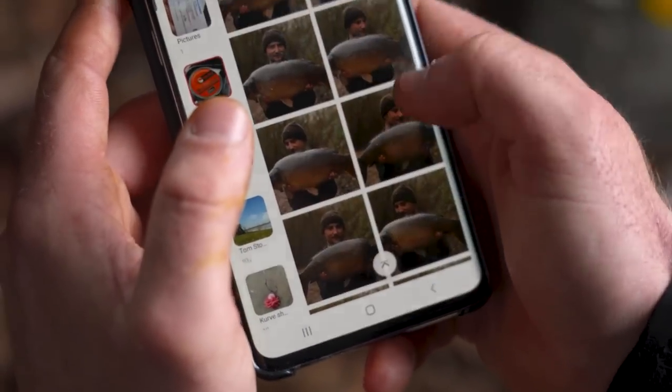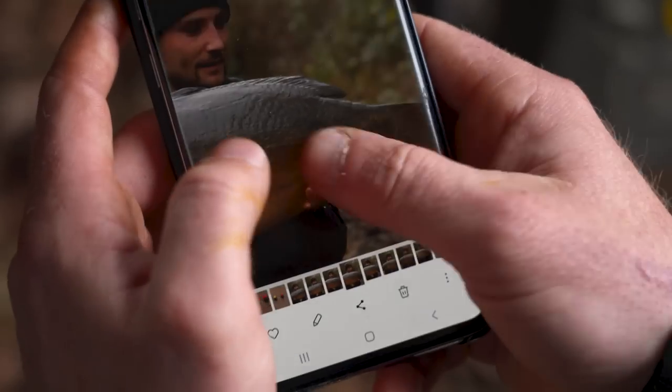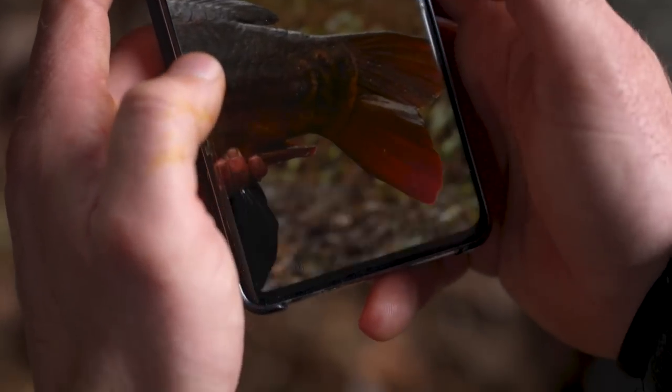Yeah, it is, isn't it? Mate, do you know what's weird about this? I've only fished this like 3 times. One time I blanked. The 2 other times I've caught, and I caught the same 30 pounder both times, and there he is on screen. Oh, is he 30 pounds? Yeah, he's my mate, he is. Are you going to catch him again? I hope not, but we'll take him in front of the camera. But it's that fish, isn't it? So that's a 30 pounder? Yeah, it's like 31. Wow.